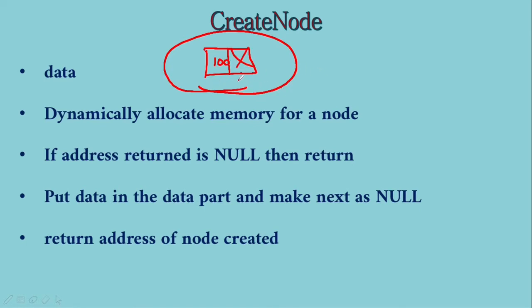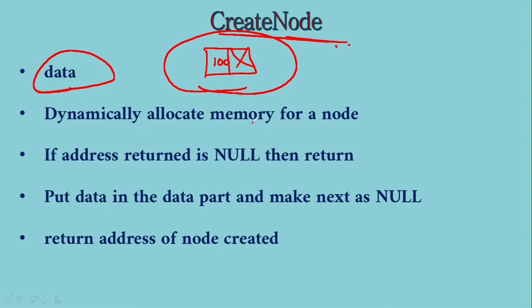For all the three this is going to be common. So what we are going to do is make it a separate function itself. We are going to write a separate function, create node, and you will do these things. You will put the data in the data part and make the next part null. When you look at the parameter that is coming for this create node, it will be data.